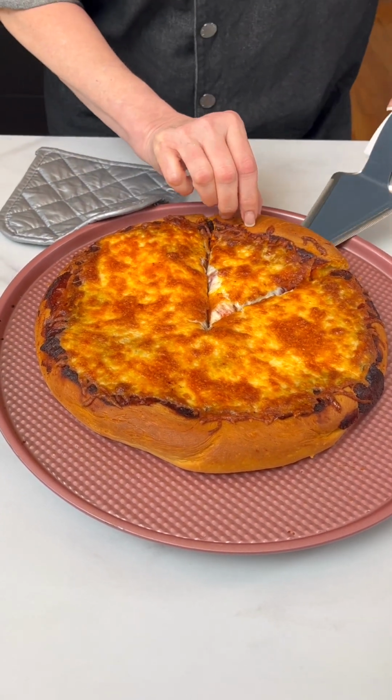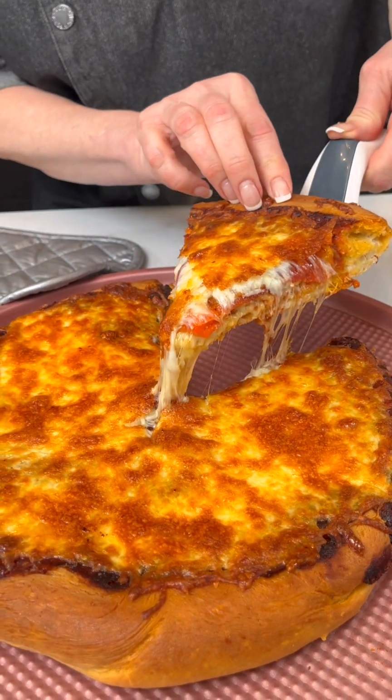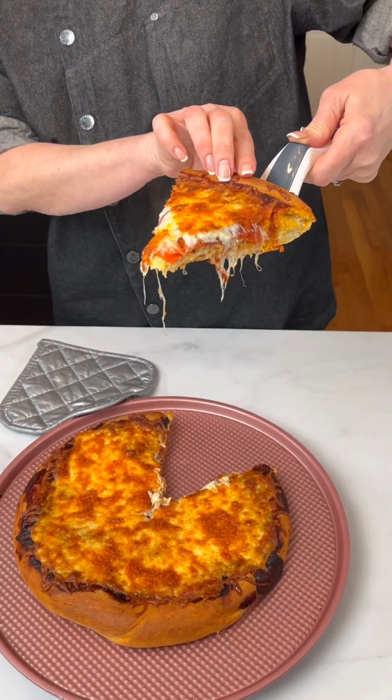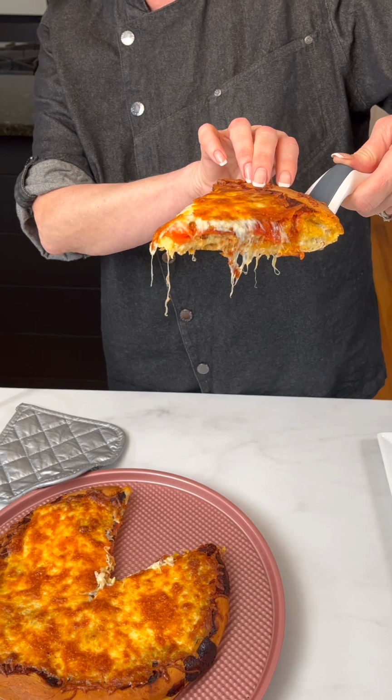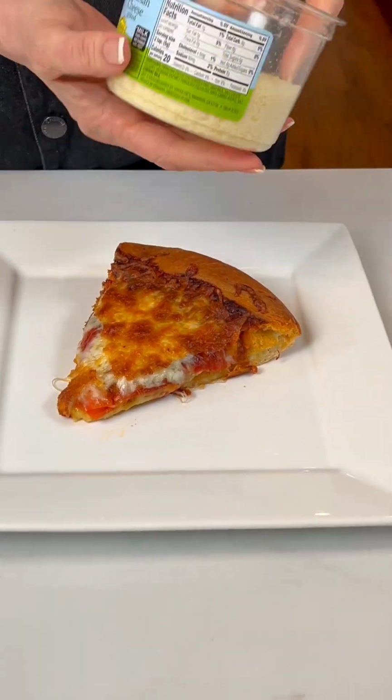I can't wait to pull this out. Oh yes, that looks delicious. Ooh, it's hot, look at that. Okay, that is really hot. All right, time to taste this.